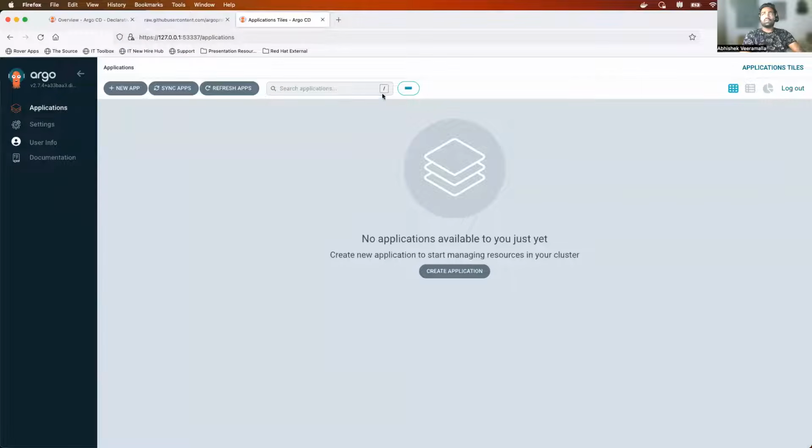Okay, there was some problem with the port that I used, but it doesn't matter. In your case, the port will not change, because I've just restarted the terminal. The port has changed in my case, so you don't have to worry about it. Now you have logged into Argo CD.